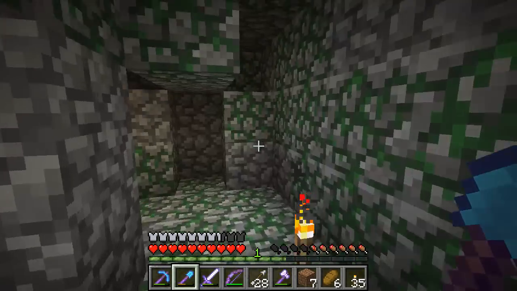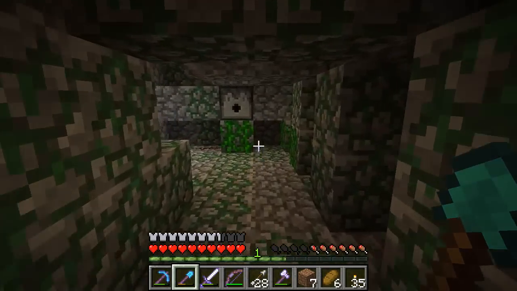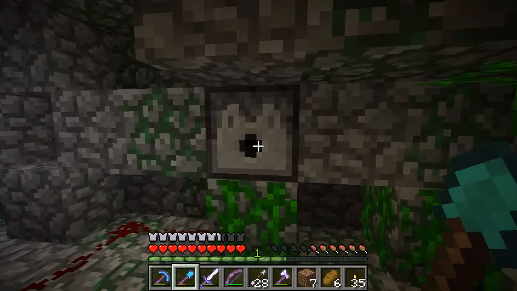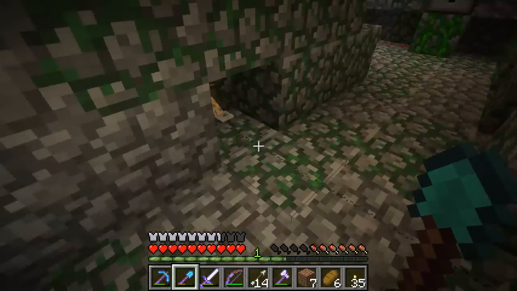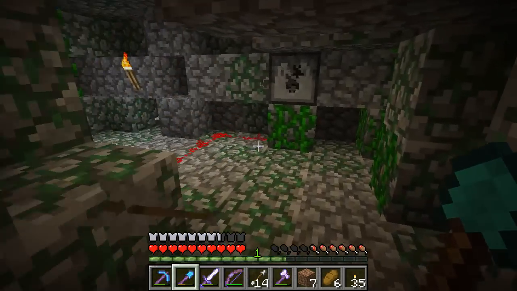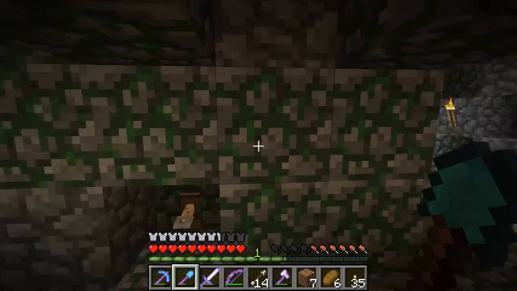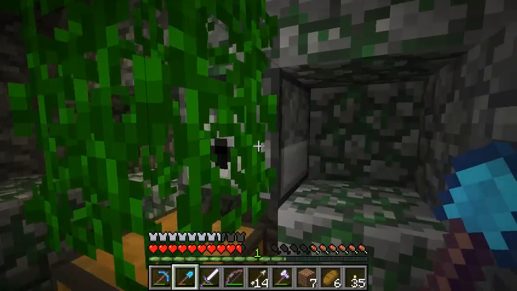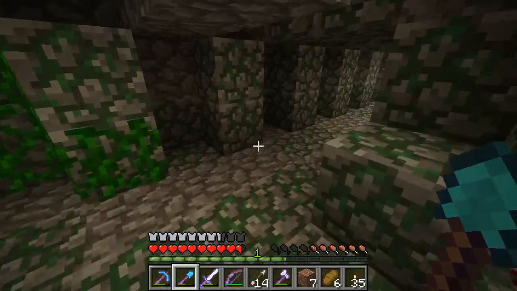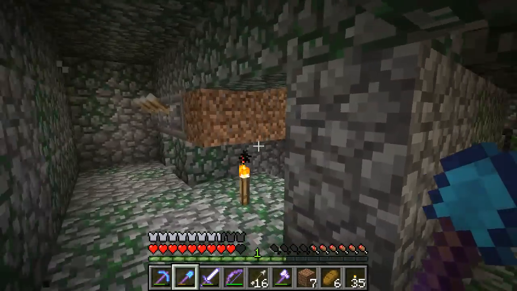But anyways, the other interesting part is here. You come across here. Oh, and that should have arrows in it. And I actually got shot quite a few times by this thing. Oh, that should have shot me then. Sort of bounced off, I think. Okay. And another one back here. And a good supply of mossy cobble, so that's good.